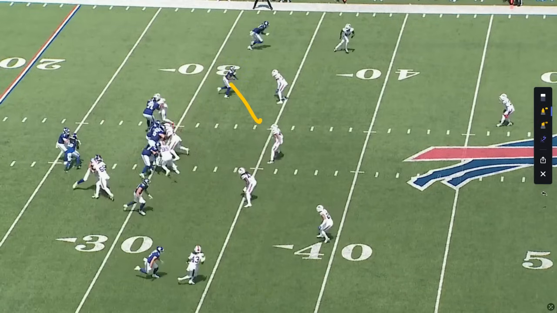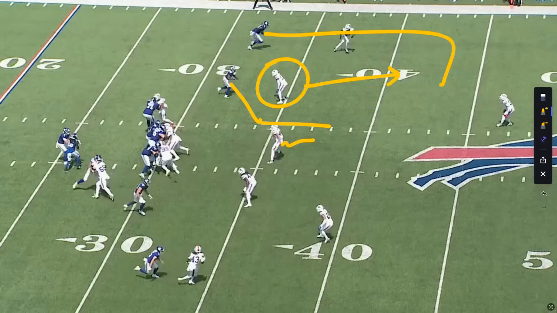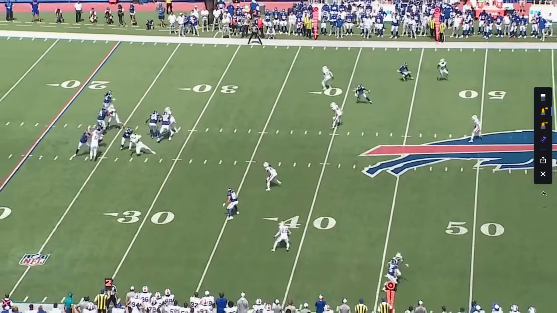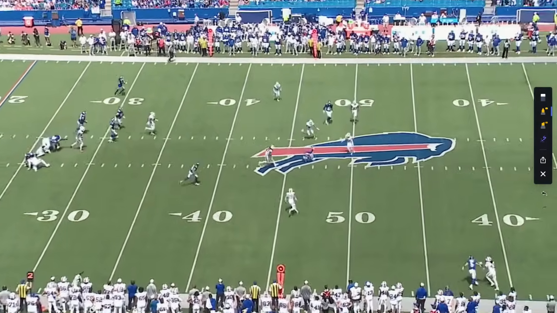Get in here. Get in here and influence this guy. Let this be easy. Then, once I influence the inside guy, then it is a true high-low with this guy. What's he want to do? Easy read for the quarterback. I keep it to one guy. I don't have to worry about anybody else. The more simplified I can keep the read for the quarterback, the better off we're going to be, and the better the advantage for us instead of having to figure it out.